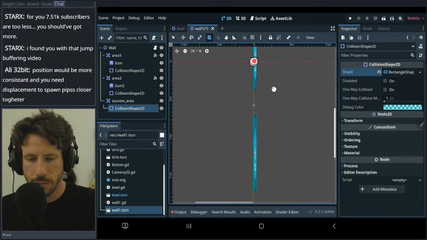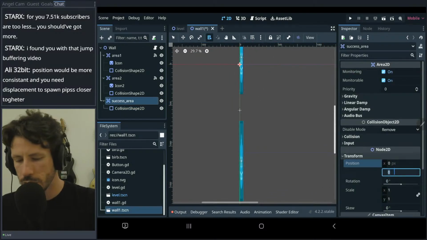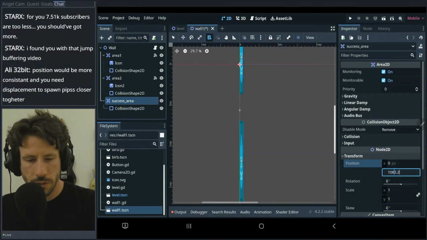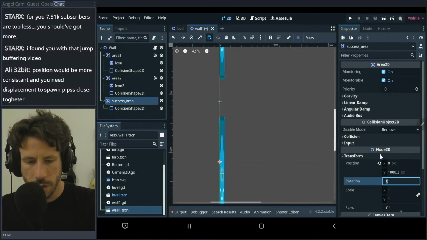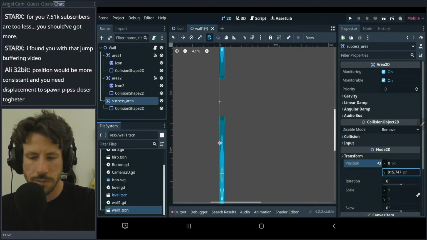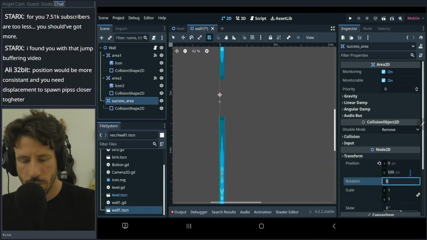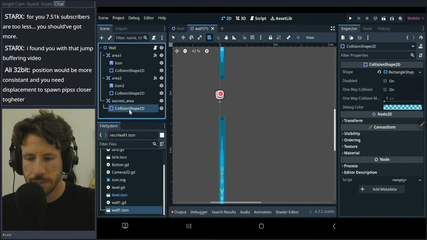Rectangle. And this position will be 1080 divided by 2. Okay. Come up here. That's a bit better.